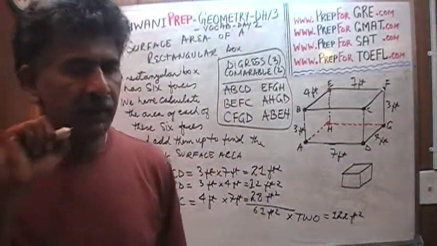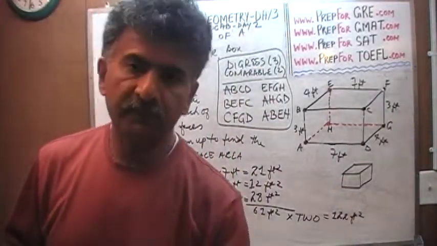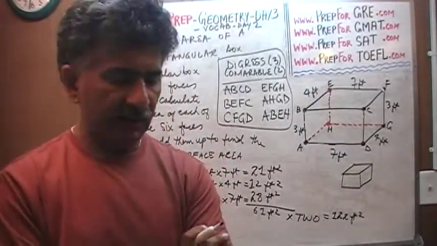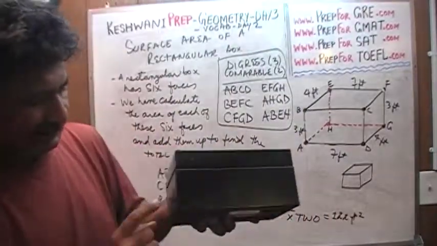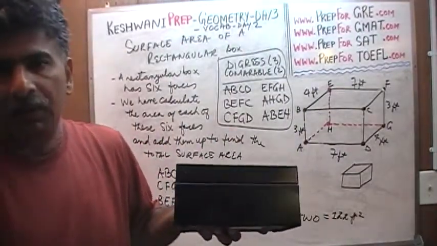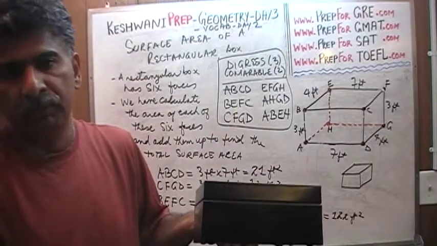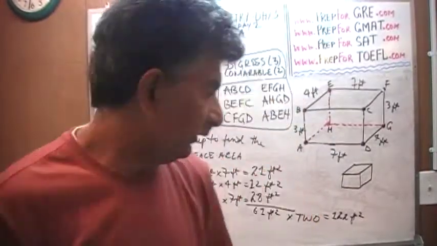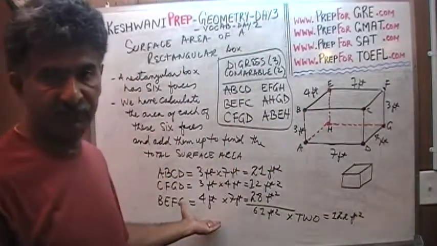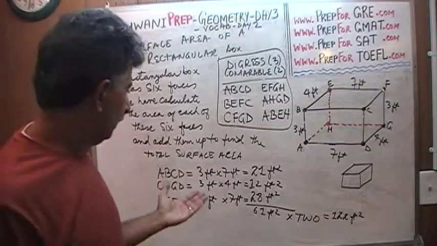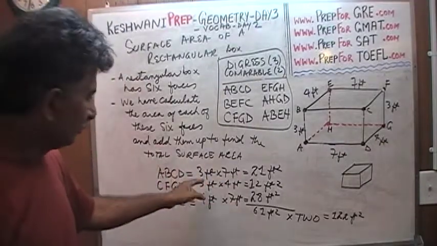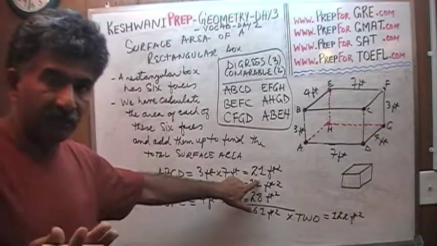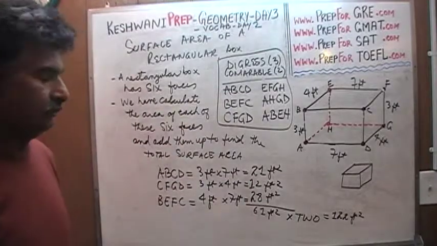There is no difference between finding the surface area of a rectangular box and finding the surface area of a cube. It's the exact same thing. It's just that when the length, the width and the height happen to be the same, we no longer call it a box, we call it a cube. That's what cube means, all the sides are equal. So finding the surface area of a cube is exactly the same as this one. No difference in the concept at all. But because the length and the width are the same, we just have to figure out one face. Once you have the one face, all the 6 faces are of the same dimension, so you just multiply it by 6. That's all. So it's faster.